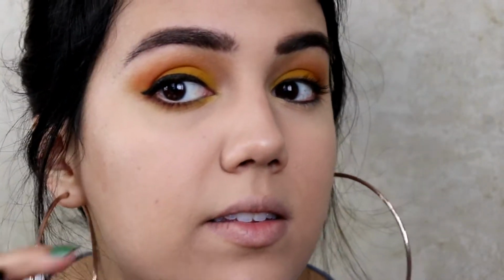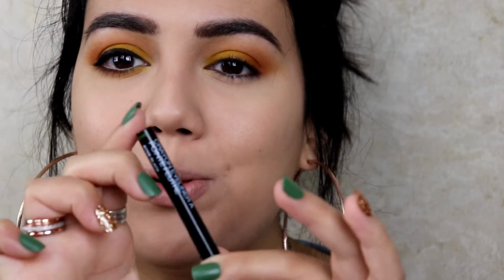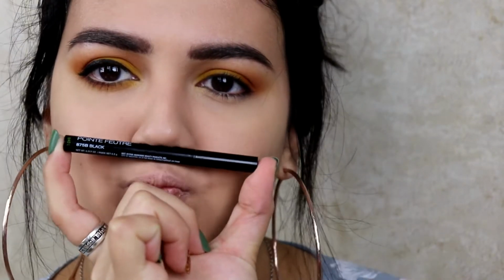I don't know why, but for this look I was craving a tiny wing, so we're gonna do that on this side too. This is the Wet n Wild Pro Line Felt Tip Eyeliner. I just got this yesterday and look how tiny it is. But I'm gonna do a tiny wing.